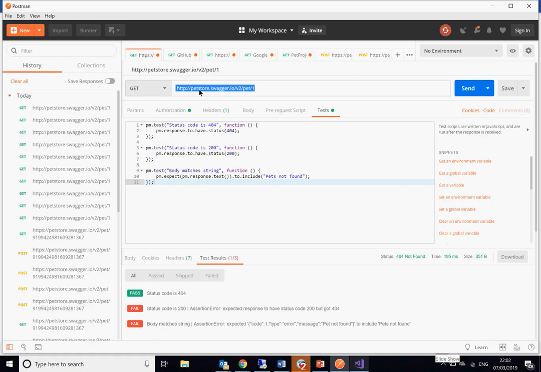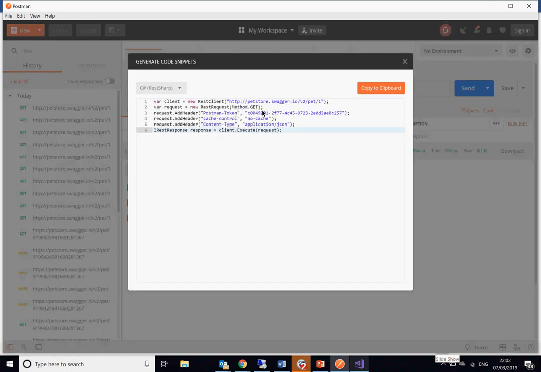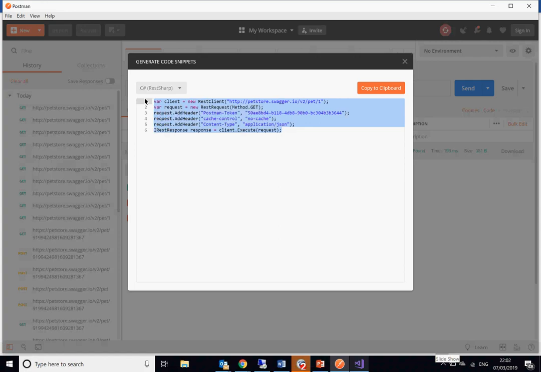You put your endpoints and your gets. You don't need the test anyway because it's not going to import that for you. It's going to import your endpoint. So you just need your endpoint and then your parameters if there are any. Then after that you put your HTTP verb, the appropriate one, and then you click on code. When you click on code, on the drop down, select the appropriate one that you want to use. We are using C#, then we copy that.